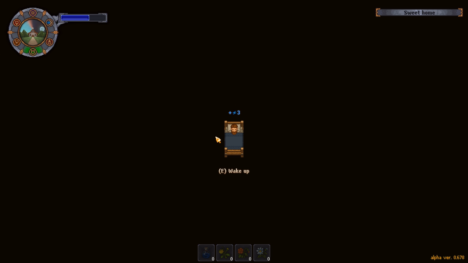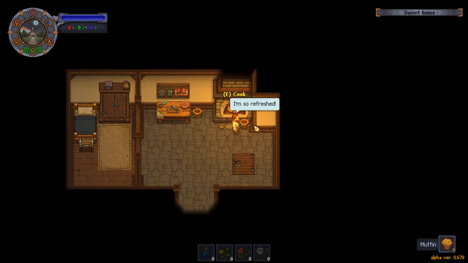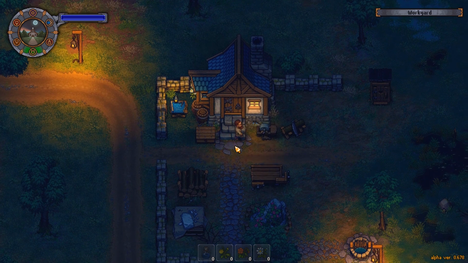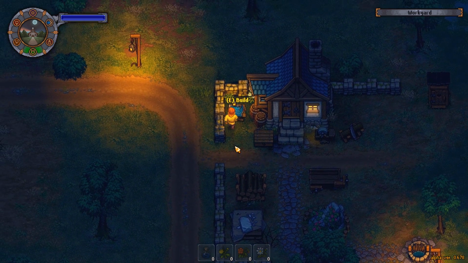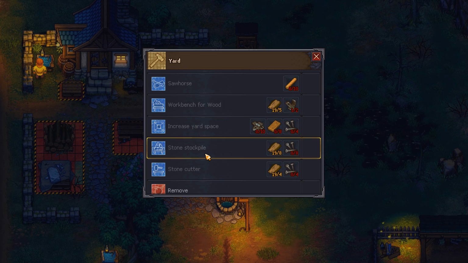Yay, nighttime. And we've almost spent an entire week in game this episode because I've just been really focusing on getting stuff done. Haven't been going to town. Haven't really been doing a lot of other things. Get a little bit of green points here, and then we get some more muffins. Pretty nice.